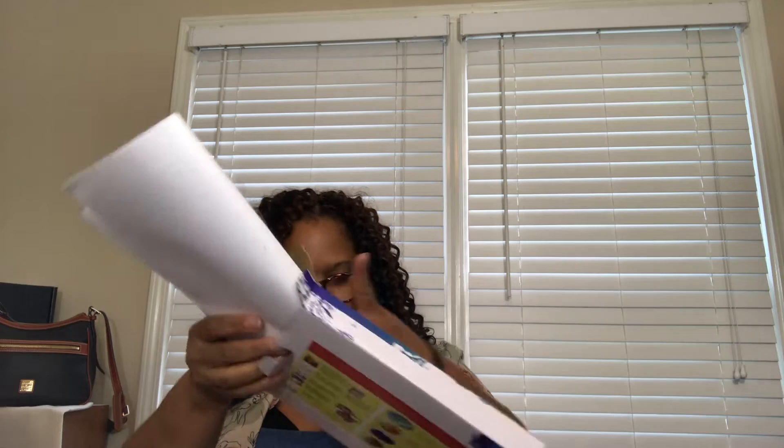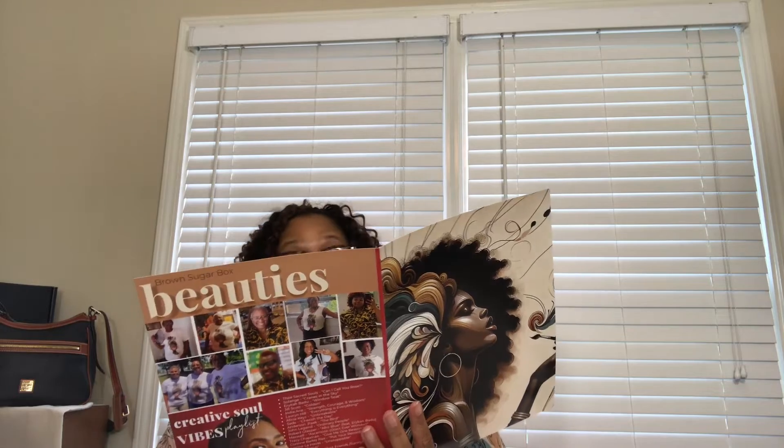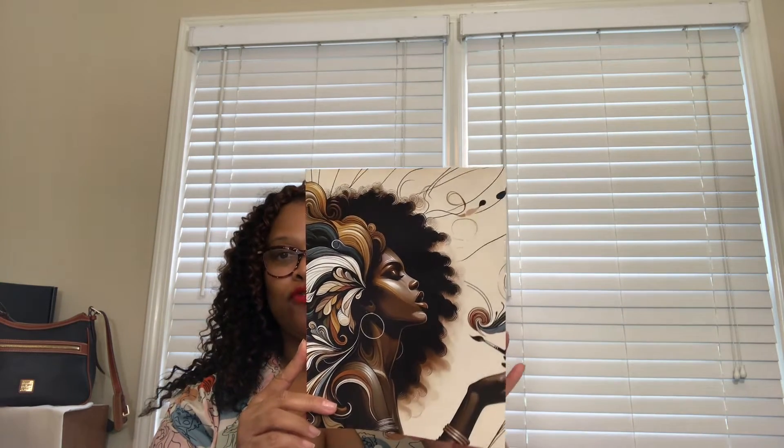I didn't know the value of this month's box because the little brochure magazine wasn't showing up anywhere — but then I found it at the bottom. They have enlarged, I'm going to call it jumbo-sized, the magazine. And look at the front — the front of the magazine or bulletin content guide is the same artwork as the box. I could easily throw this in an 8x10 frame and it would be perfect. Also, my box was a little dinged on the front, and it has all the Izzy and Liv branding to the right.